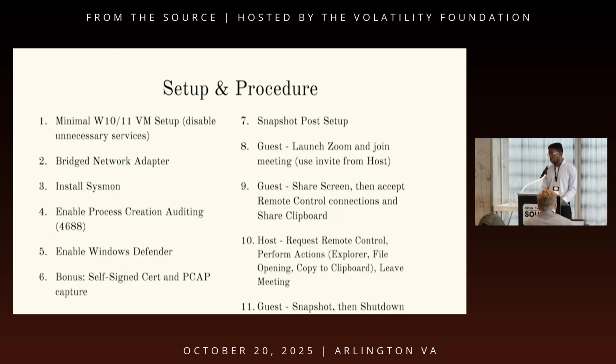Snapshots and kind of demonstrating the attack: I installed Zoom Enterprise on the guest and the host, start a meeting from the host, join it in the guest, allow remote control and sharing clipboard, and then I take over in the host, do a couple of things, file opening, file writing, copying the clipboard, and then I disconnect. So those were the steps that I took.